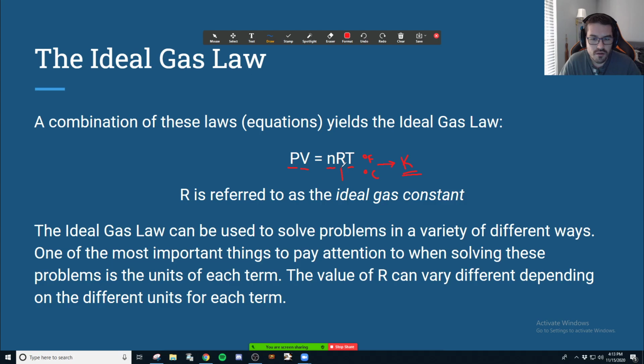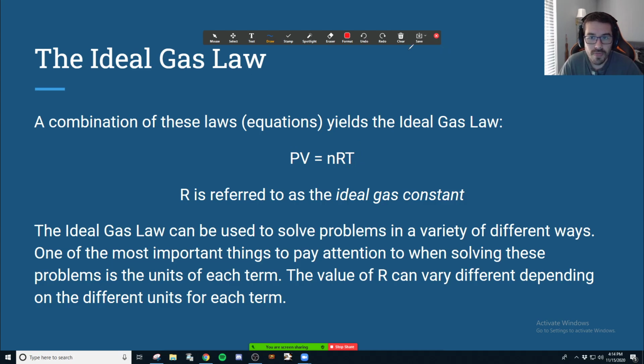And then R needs to be in the same units as these other things. So if you have, say, pascals for pressure, and liters for volume, and Kelvin for temperature, you need to find a value of R that has units of Pascal, liters, and Kelvin. Those units need to be embedded in that value of R. You don't want to use the value of R that has atmospheres in it, for example, because then your units aren't going to work out and you're going to end up with the wrong answer. So we'll see some examples of this in the problem solving video. I'm going to do at least 2 different problems where we use 2 different versions of R.